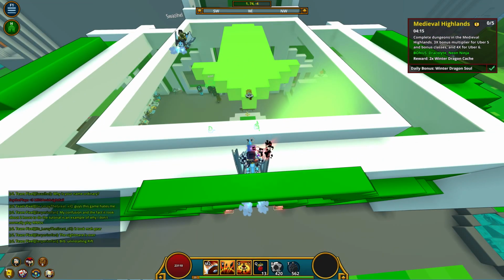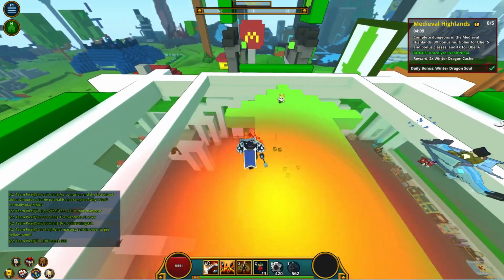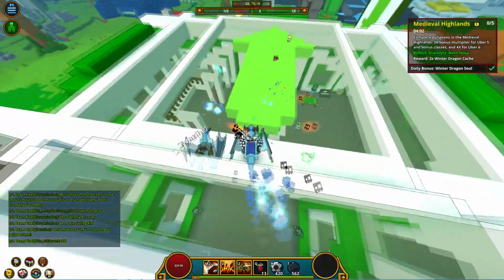Moving on, the Revenant's ultimate attack can now be cancelled by using the ability again. So here we go. If I press 2 again, bam, it's gone. So there we go. You can now cancel it, and it's not as annoying anymore.